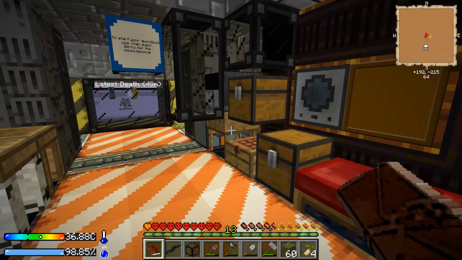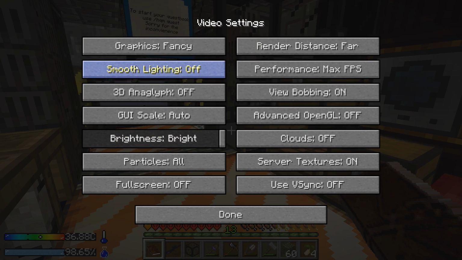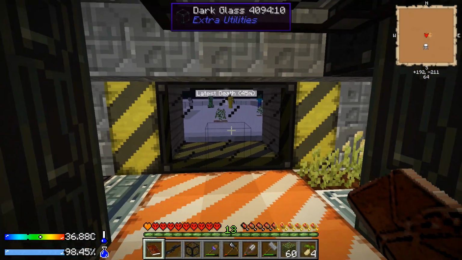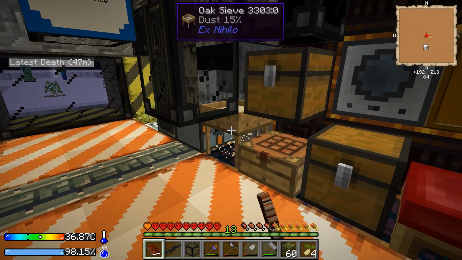I have a lot of problems in this world because of all the crap I have running. And all the mobs that are out there, and I had to turn off smooth lighting, and yeah. I didn't want to sacrifice anything else, so we're okay. We're getting a steady 60 frames per second, so that is good. See if I can help this guy out.